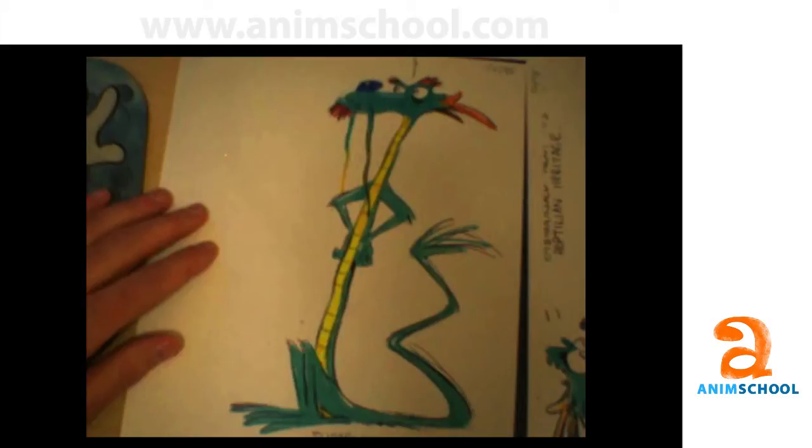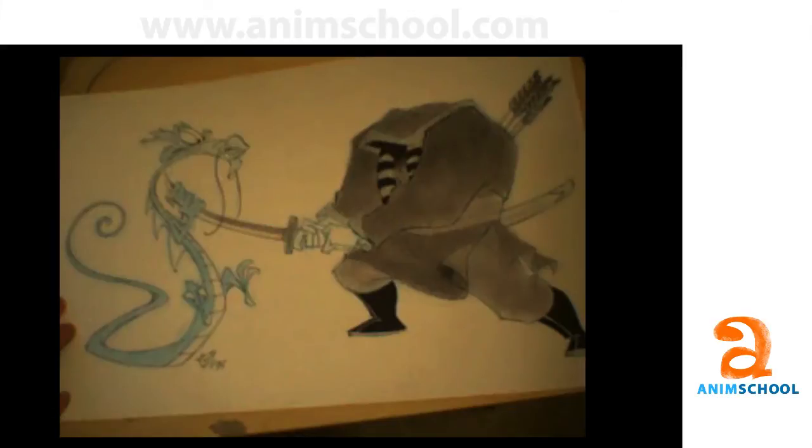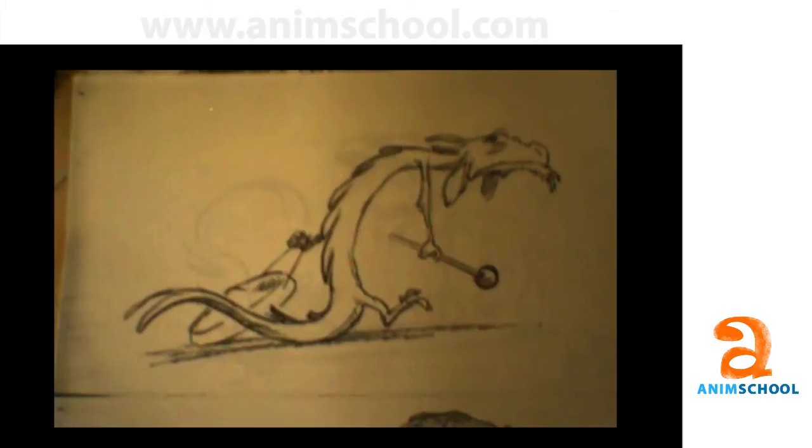And the directors really liked the kind of craziness of this early on. I missed some of the color stuff that Chris did that we didn't get into the final. I really wanted to do some real exotic colors, like see his red horns here. And this was, I think, the only drawing Chin Yi Chang ever did of Mushu for me. It's probably more for the directors than for me, but as you can see, it's of Mushu and Shen Yu, and Mushu's huge for some reason. This is Chris Sanders' version of Mushu.